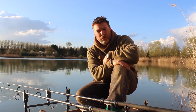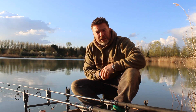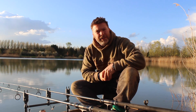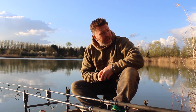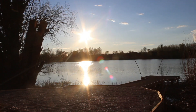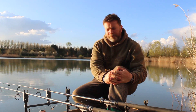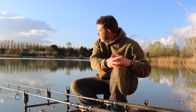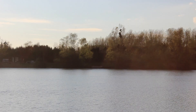The swim I'm fishing at the moment is called the Middle Swim. We got this finished the other day and I'm really pleased with it — it looks superb. It gets early morning sunshine, then a bit of shade through the day and then sunshine again in the evening. Today we've done the swim next door, which is called Sunset. Similar — gets the sun first thing, shade in the day, and then it probably gets the best view on the lake of the sunset. The swim directly opposite where I'm fishing, which is what I'm casting towards, is called Dutch. We finished that swim today.